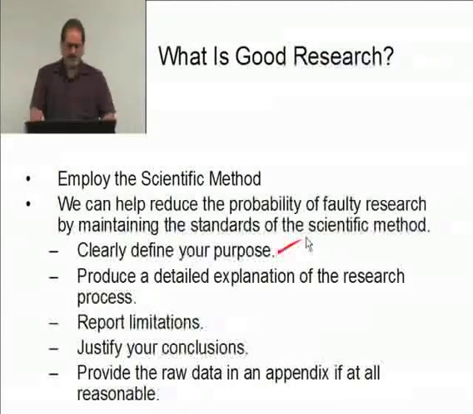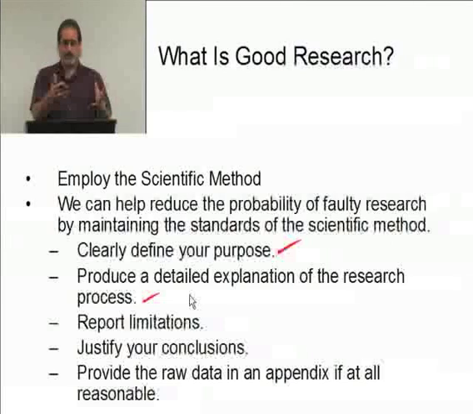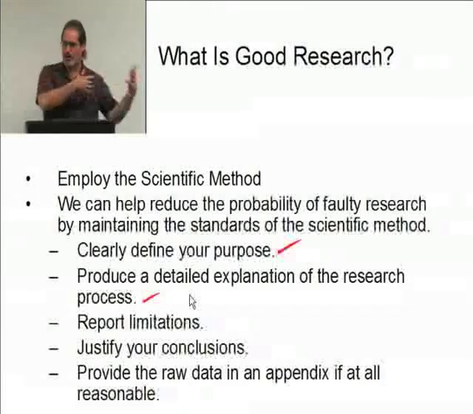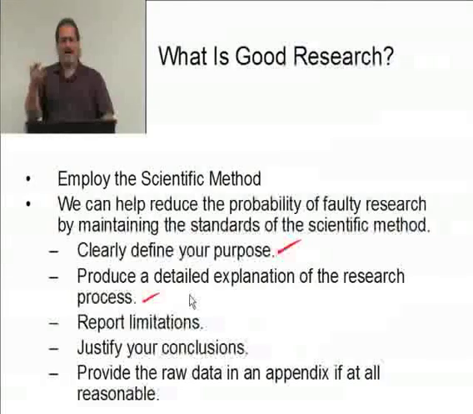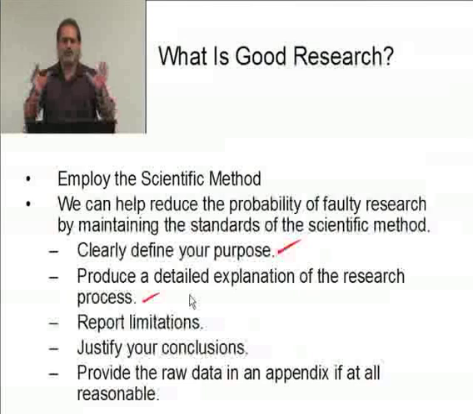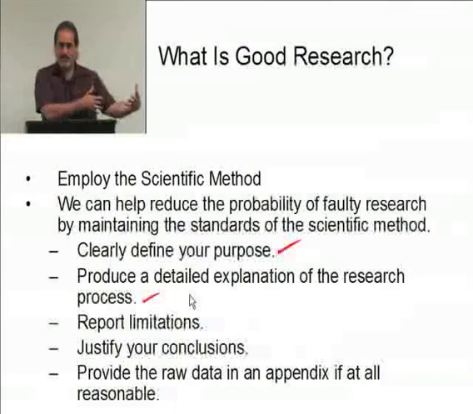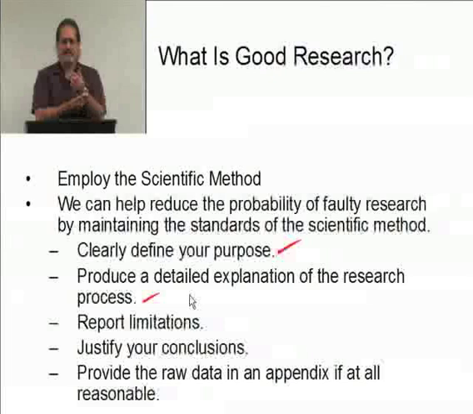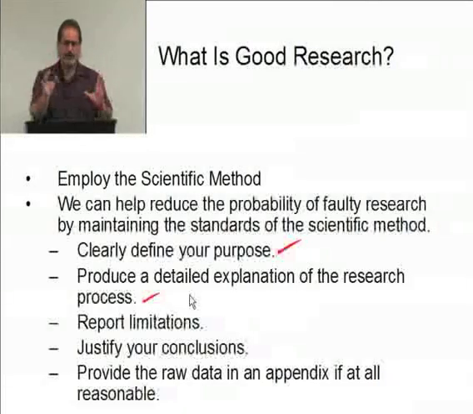You want to produce a detailed explanation of the research process. What sampling technique was employed? How was the data gathered? What did you do when you had unusual data — did you automatically throw it out or investigate it? Were there obvious errors in data collection? For example, if you're studying juveniles and you encounter a 600-pound two-year-old, you know there's a problem. You may be able to go back to the medical record and find it was a typo, or if you can't correct it, that's grounds for tossing it out. Clearly explain the process you went through and anything unusual that happened.